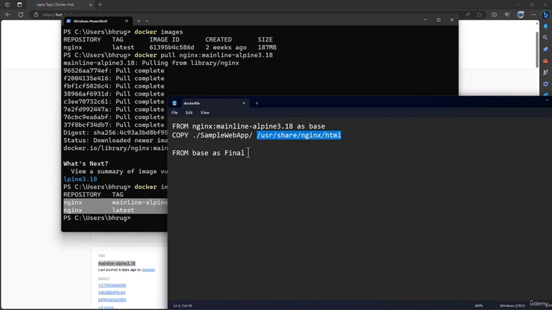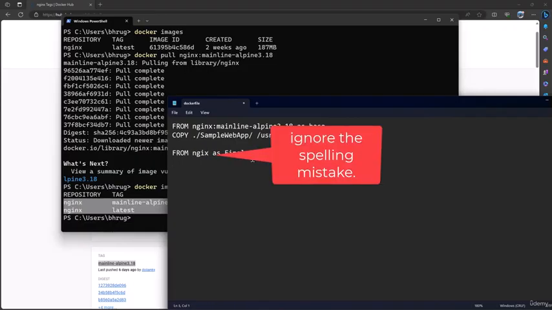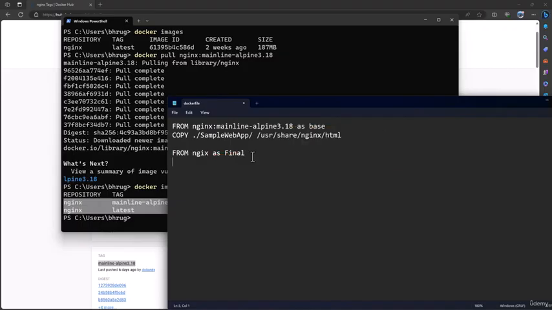When you have to copy files here, you remember in the last video, we can use base as final here. On top of that, let's say we want the final one from Nginx here and not the base one. So Nginx, we can treat that as the final one that we want to build our image from. And there we want to copy some files. But now I do not want to copy from the local machine. I want to copy from this particular image that we have here.